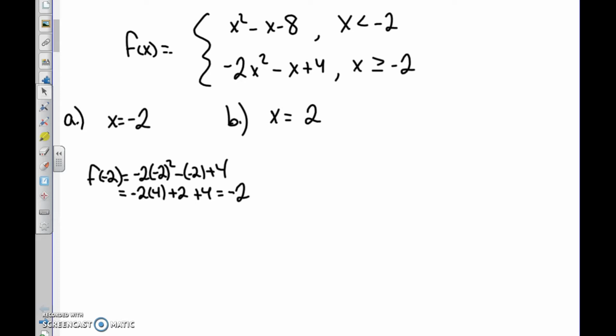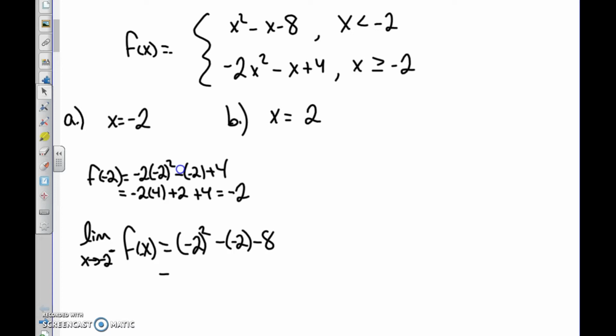All right, so now the next thing I need to do after that was to see if the limit exists. So to see if the limit exists, we need to make sure that the left-hand limit is actually equal to the right-hand limit. So let's evaluate the limit as x approaches negative 2 from the left-hand side. Well, to approach it from the left-hand side, I need to use the top equation. So I'm going to take this negative 2 and plug it into the top equation, which will equal negative 2 squared minus a negative 2 minus 8.